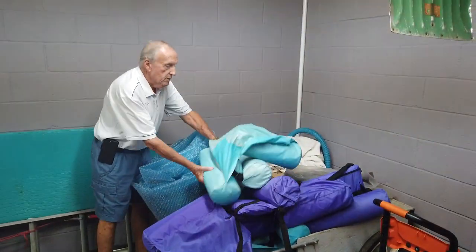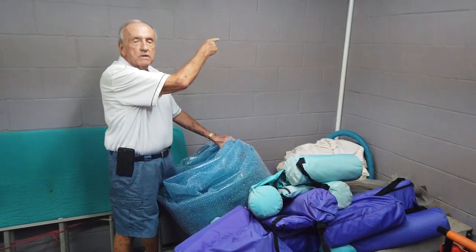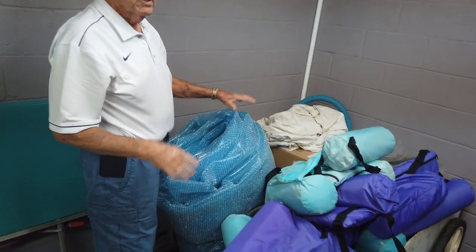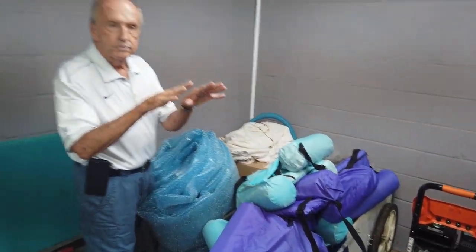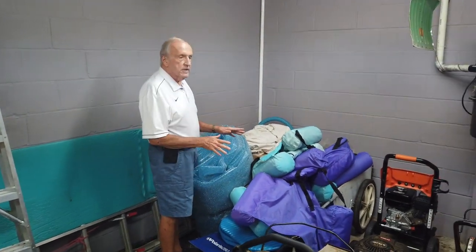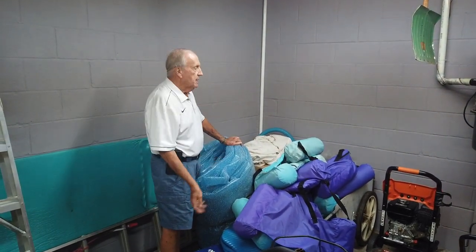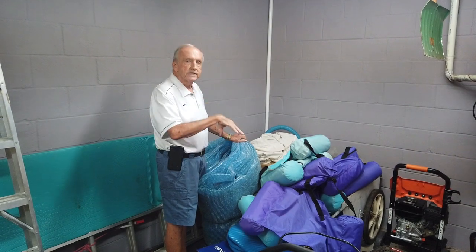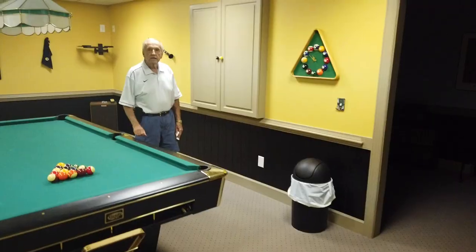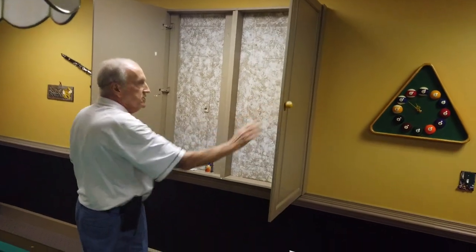Back here in these two boxes are inserts from the table up on the second tier of your patio. You'll notice it's a round table and the middle part comes out. It has two copper inserts: in the winter time you can use it as a fire pit because it also has a screen that goes over top of it. In the summer it has a separate copper insert that you can put ice in and use it for cold drinks.